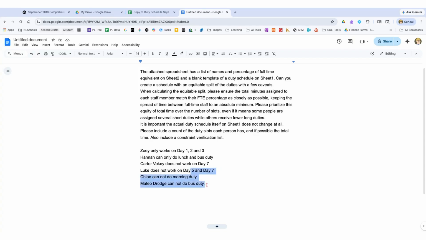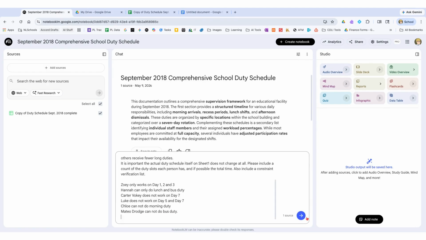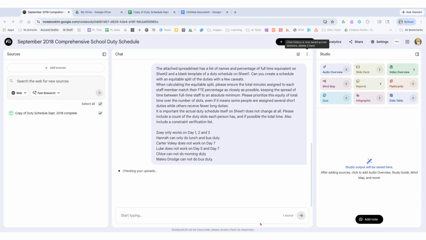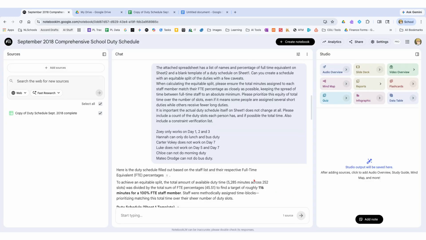So I take this whole prompt, copy and paste the whole thing, bring it over here to NotebookLM, paste it in and submit it. I'll let this run because it does take a while to do the work. Okay, that was almost a full 2.5 minutes before it started generating a response, which is fine. I mean, if I was doing this in person, it would take a long time.